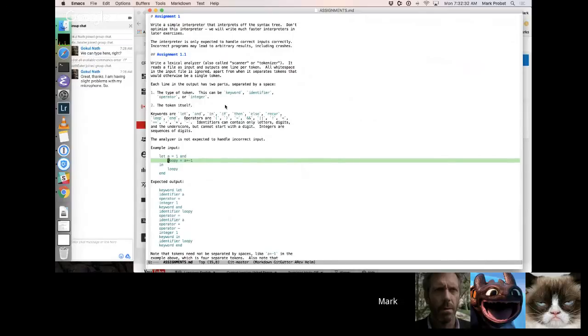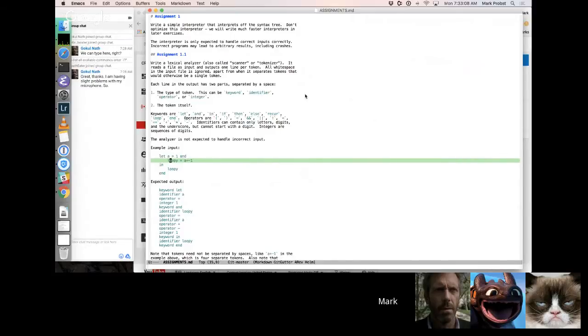So for example, if you know that your token is a keyword or an identifier, you just skip ahead as long as you're reading letters or numbers or underscores. So once you hit white space, your token is complete. Or once you hit something that's not a digit or a letter or an underscore, as in this case, once you hit the plus, you know your identifier is complete.